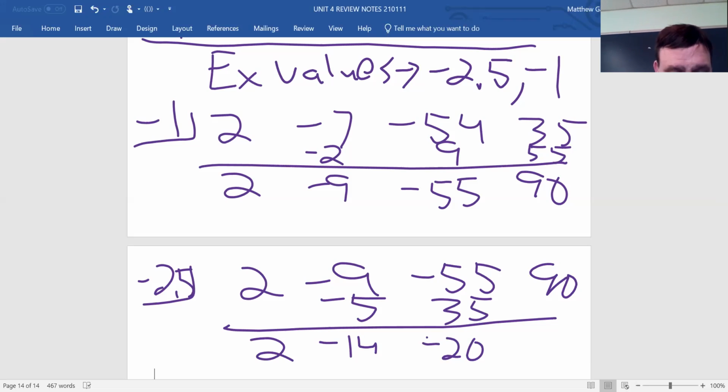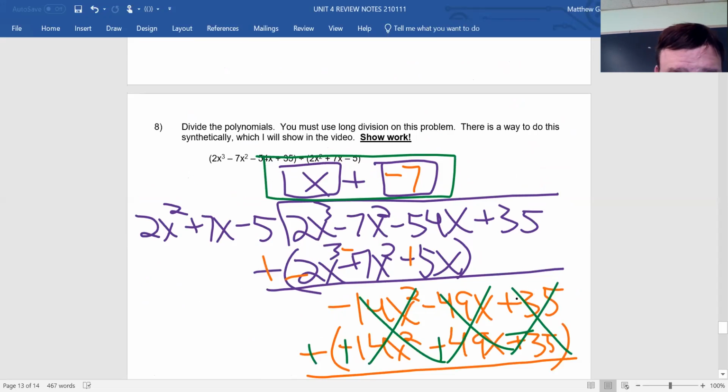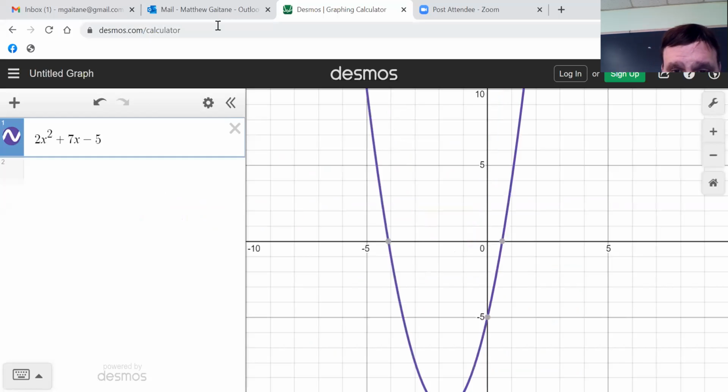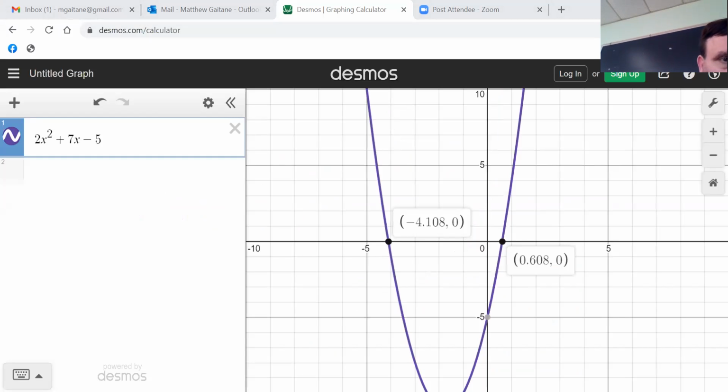This isn't going to work. What did I think? I copied these down wrong. It's 2x squared plus 7x minus 5. Oh, let's go back to the graph. There was a mistake here. So I told you your two roots are irrational. So let me show you what you do here. Everything I wrote down is nonsense, so let's erase that.